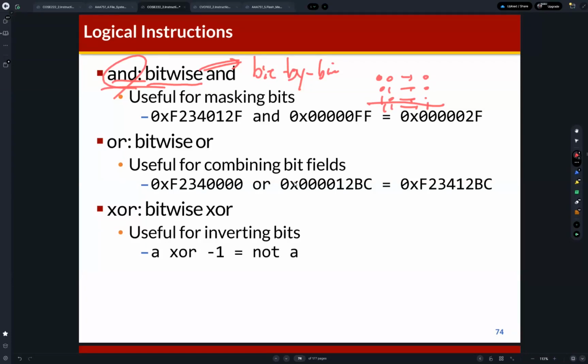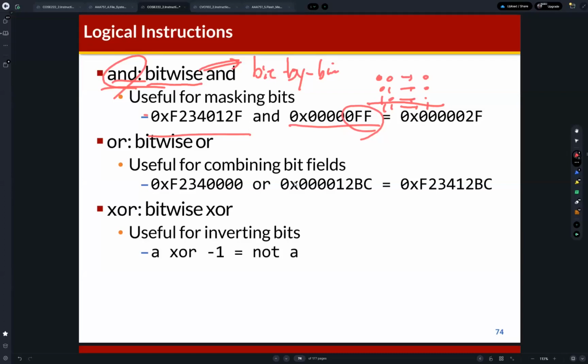And then we can use these AND instructions for masking bits. What does that mean? This is the original data, and we want to use a part of the bit data from this original data. Then we can mask with a certain mask using the AND operation.